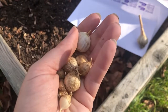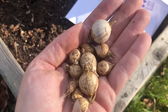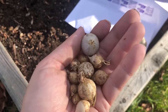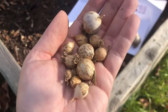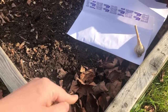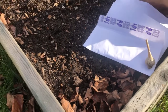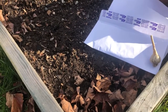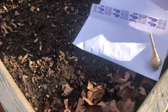So I'm going to plant these exactly like I plant. I'll do a little separation of size here so that like sizes are with like sizes. And you plant them exactly like you plant a clove of garlic once they're clove sized. Those smaller ones, I'm going to make a little row and plant them very tight together, and they'll look like blades of grass in the spring. So let's get those planted.